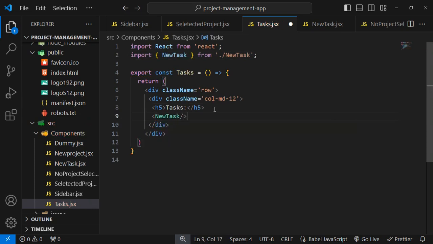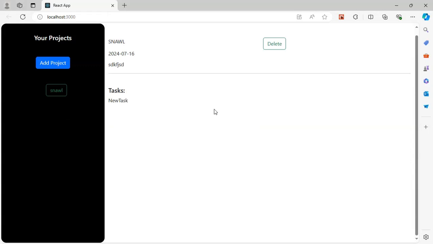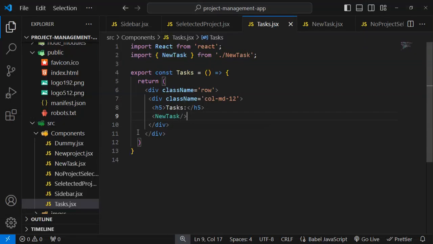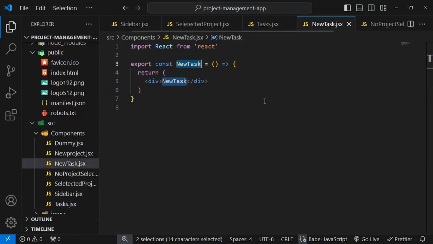Now this project is rendered here, and here you can see it is showing new task. So what we have to do with the new task, I just need here a button and input type.